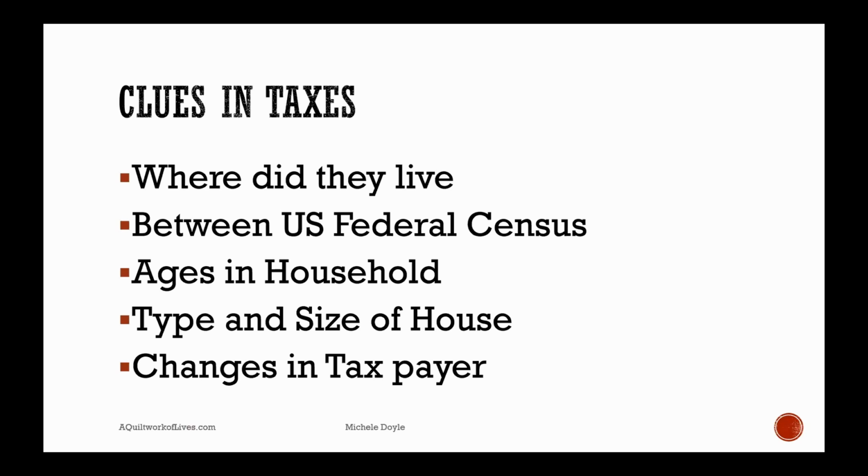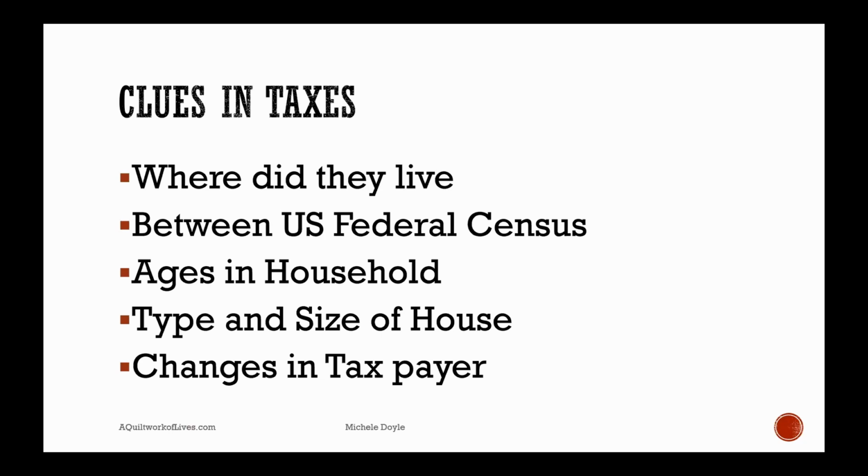The ages in the household. One of the things we'll talk about a little later is how old you have to be to pay a tax. So if a name is not in a record, and you go year by year and it's not there, and it's not there, and then one year it's there, by knowing the law, you can at least guesstimate how old somebody is. And some taxes were paid on households. So there might be 4 females and 3 males and how old they are. Some have actual names of the people in the household and what might have been paid for them or by them or to them.